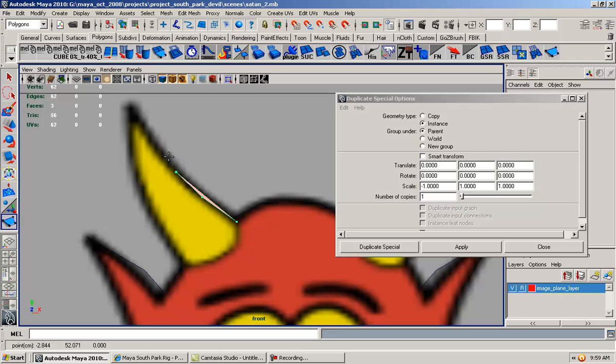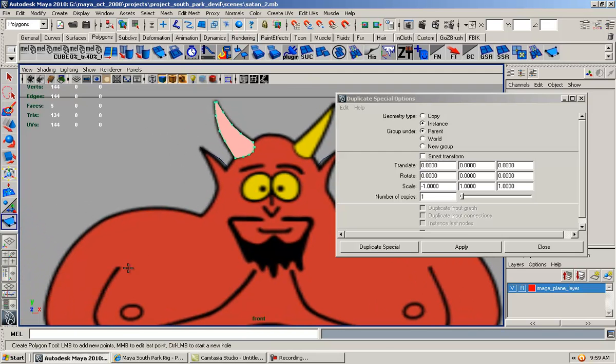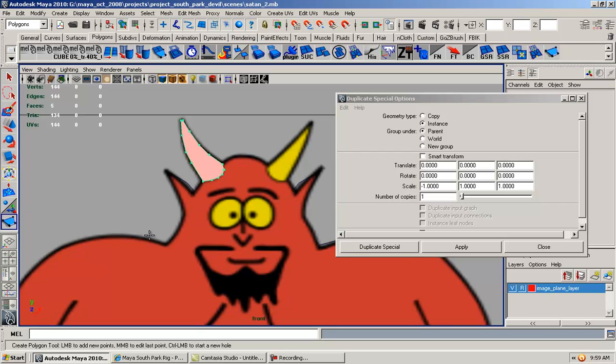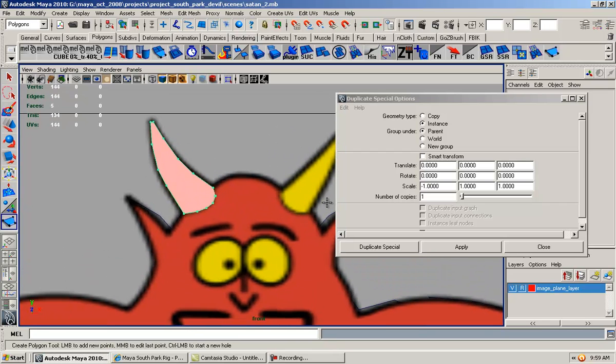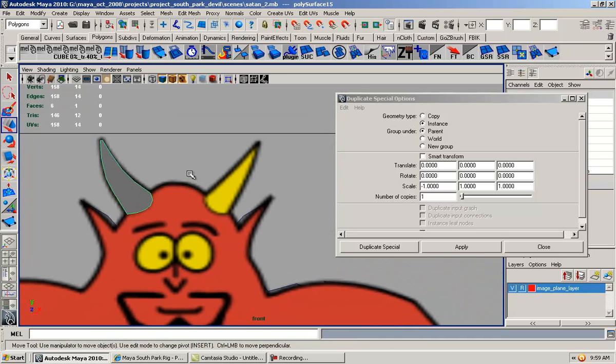Drag, drop. You want to try to keep the spacing of your vertex kind of even. Click, drag, click. Make a little bit of that curve. One of the things that you're going to notice on this particular picture is the outline. The actual South Park characters don't have this outline outside because they're supposed to be made out of paper, and you won't see this outline, I'm pretty sure. Duplicate.